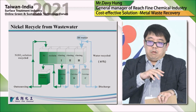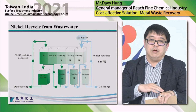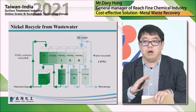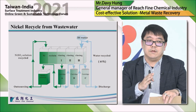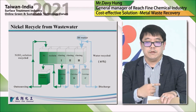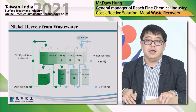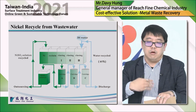So the rinsing water will go over cottage A, then go to B, and then go to C. And of course, cottage A will be the first one to be fully absorbed with nickel. Then the system will switch the water flow to B and then to C. And cottage A will separate the nickel and turn it into a nickel sulfate solution, and then go over the regeneration to its original type. The water flow will go from B, C, and then to A. And then once again, B will be full, and we do the process again, and flow will go to C, A, then B, and go on and go on.